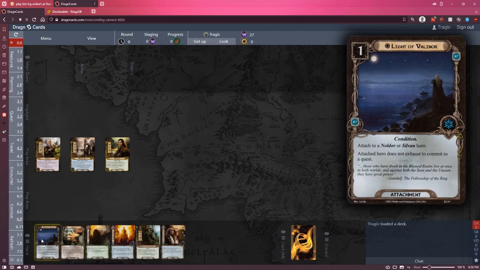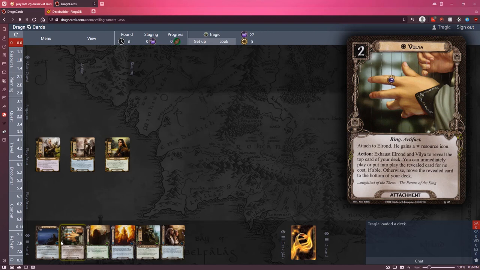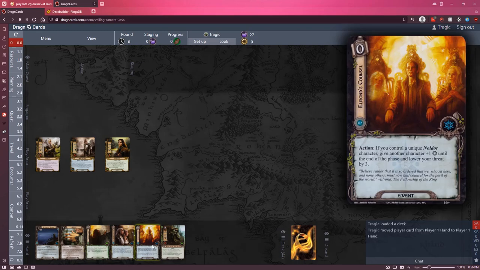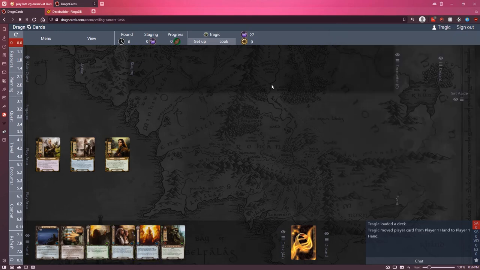We've got the Light of Valinor, we've got Viala, we've got draw, and we've got two sets of threat reduction all in the opening hand. So unless our staging area is crazy, we have basically won this game already. Awesome.